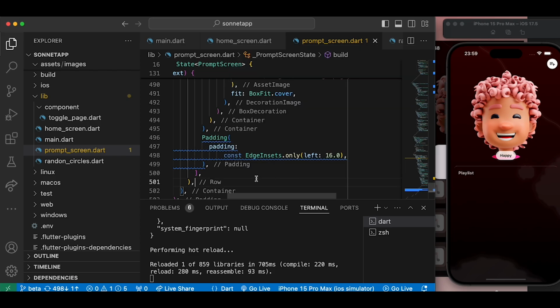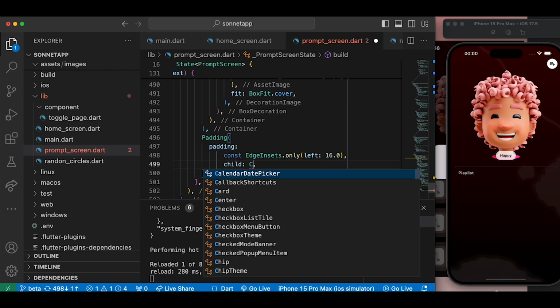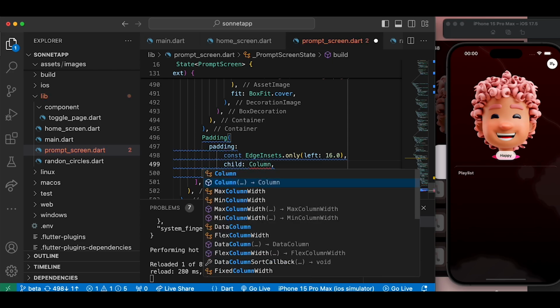Okay, and then what we want to do inside the pattern is to ensure that we make use of the chart property, and then we'll make use of the column widgets.